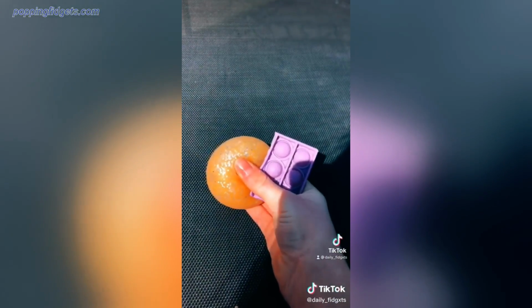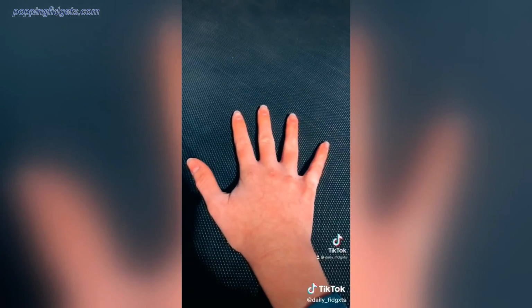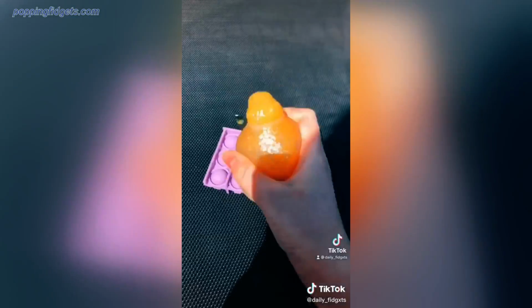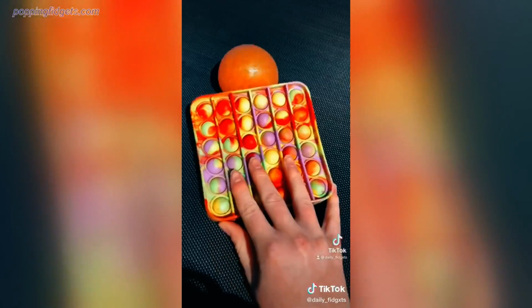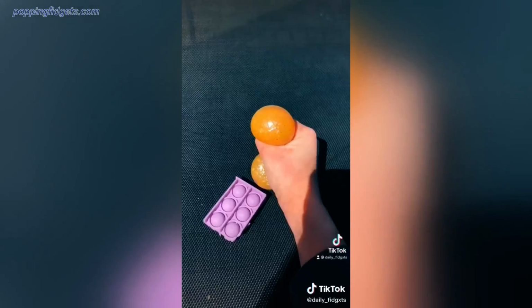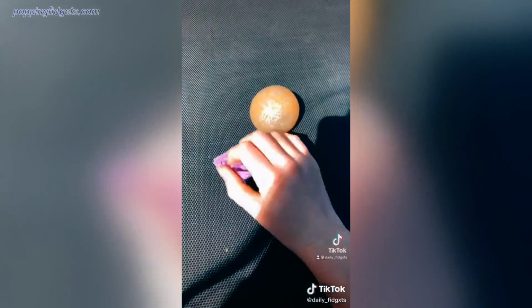Trading exclusive fidget pack, going once, going twice. Me, I want an exclusive fidget pack. All right, but you need to offer good. How about this stress ball? Absolutely not. This is rare. Oh, all right, okay, I'll add. Maybe I'll add this poppet and some mini pop tubes. Is that enough? What did I say? This is rare, you have to add way more. Plus, mini poppets are super popular.